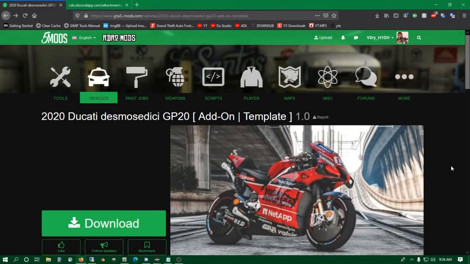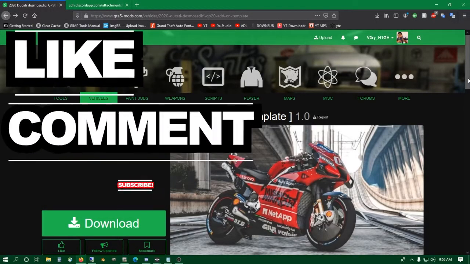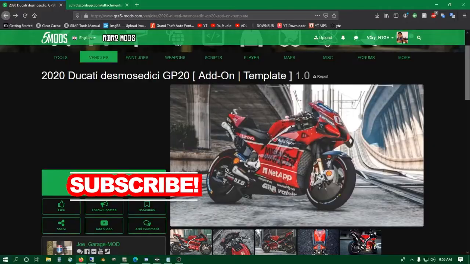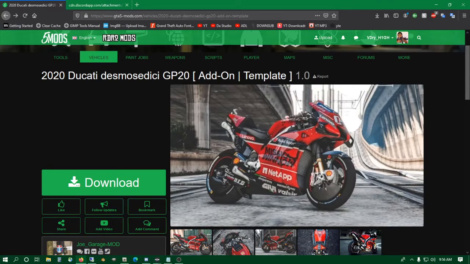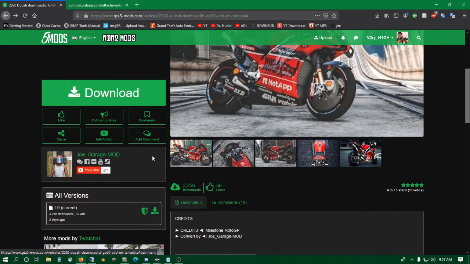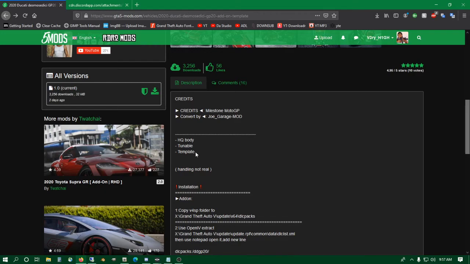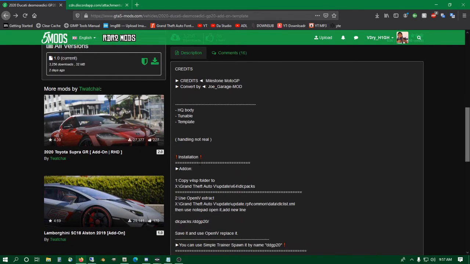What's up, gamers? It's your boy, Very High, and today we're installing the 2020 Ducati Desmosedici GP20 add-on for GTA 5, man. You know I'm running that Epic Game Store version. Now, I've gone ahead and already downloaded this, but let's read these descriptions. It comes with a high-quality body. It's freaking tunable, and it comes with a template that you can do all kinds of cool stuff with.